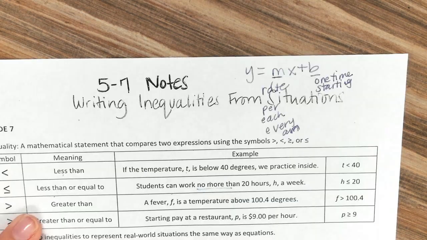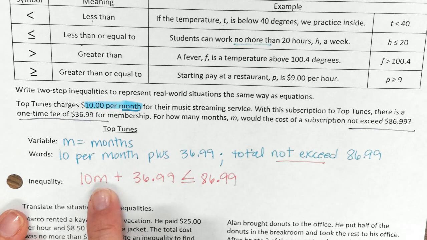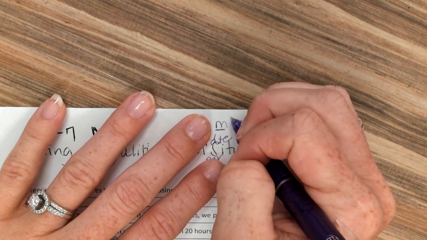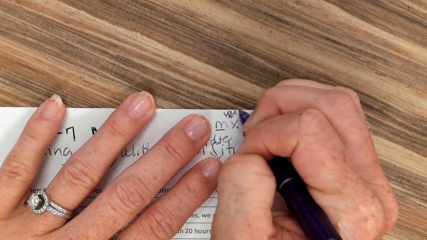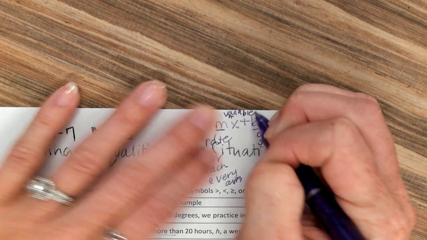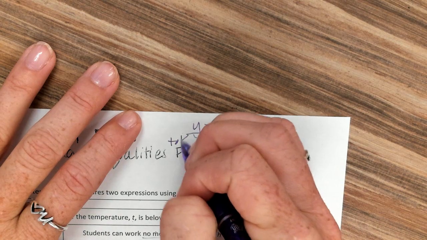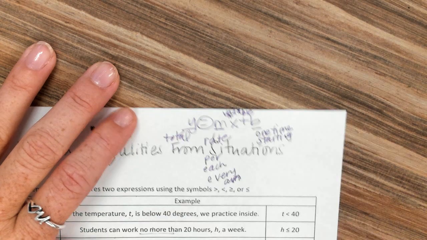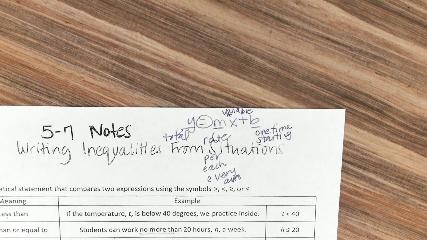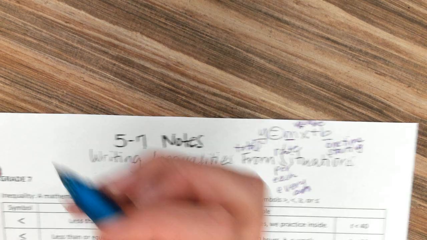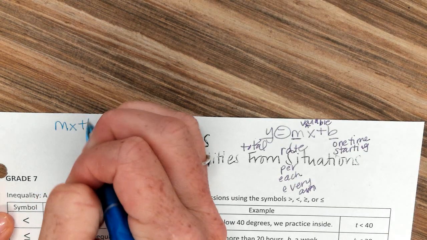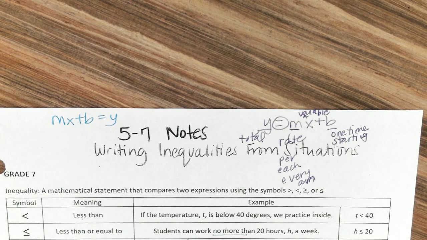That's your, like our M. So you won't put a number there. That's your variable. Okay, so if y'all want to put X is the variable, you'll fill in the M and the B. And then the Y is the total. Now, and then the equal sign, you have to figure out what it's going to be today because it's not going to be equal, right? It's going to be less than or greater than. And, of course, we've been doing it mx plus b equals y, the total. But does it matter which way it is? No.